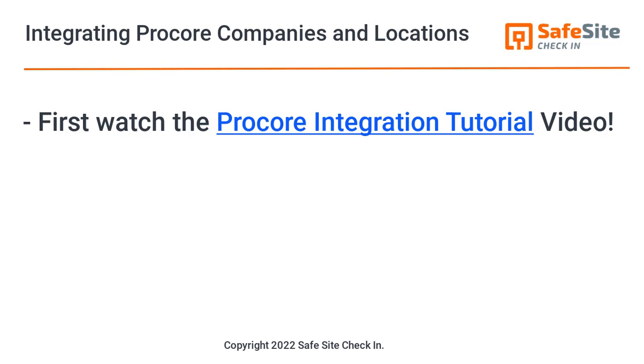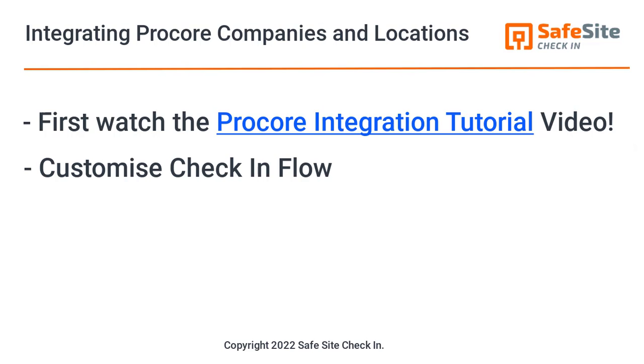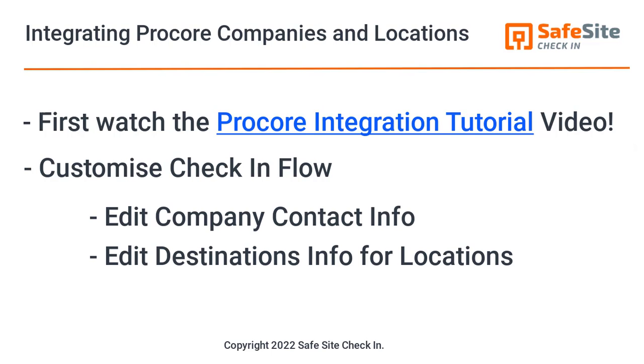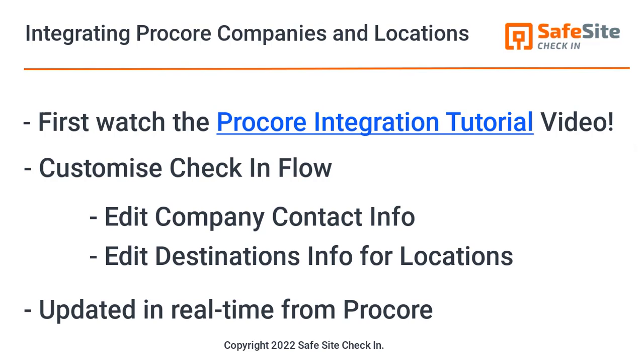This video assumes that you're familiar with how to integrate Safe Site Check-in with Procore, and if you haven't done so, please first watch the Procore Integration tutorial video. This video shows how Procore company and location lists can be populated into Safe Site Check-in. Any changes that you make to companies or locations are instantly available in Safe Site Check-in as visitors check into a site. Now let's take a look at how you do this through the admin UI.